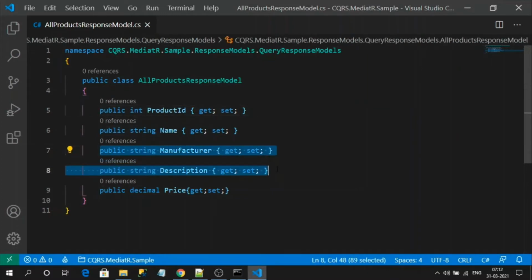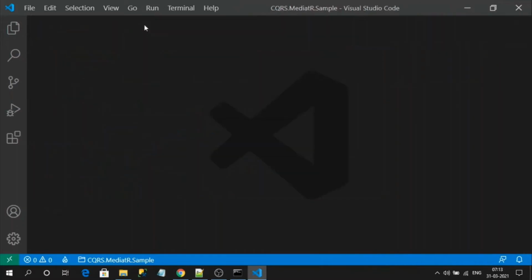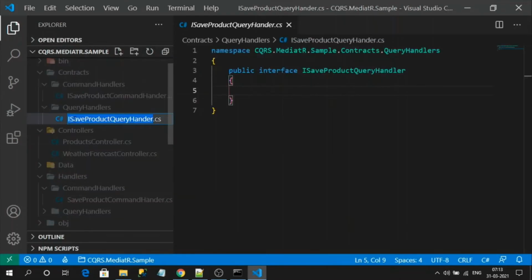So main rule here is never create even one additional property if your business doesn't require it in the request or response object.